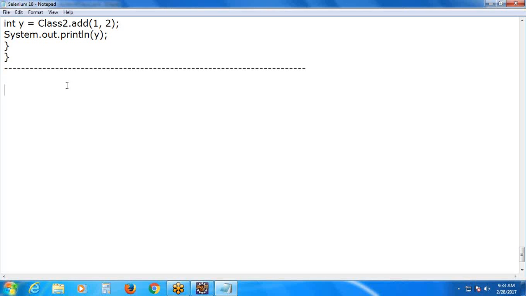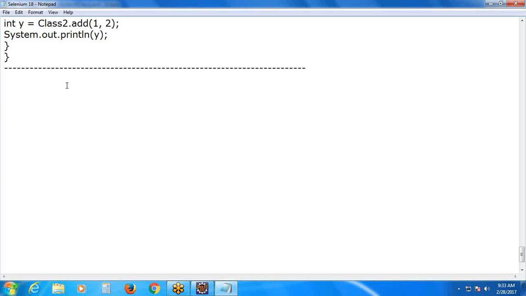In the first one, writing methods with return value, there are two flavors. One is calling methods by invoking an object. Next, calling methods without invoking an object, that is static. By invoking an object is non-static. The second one is also the same.